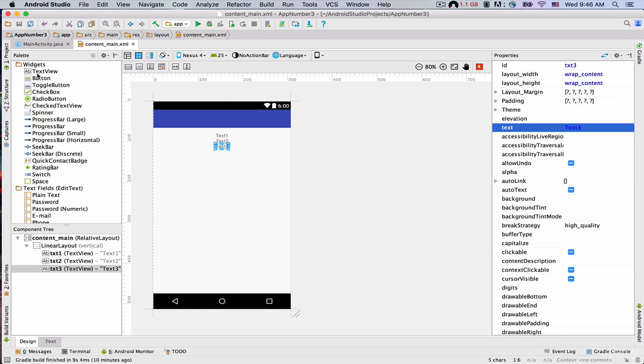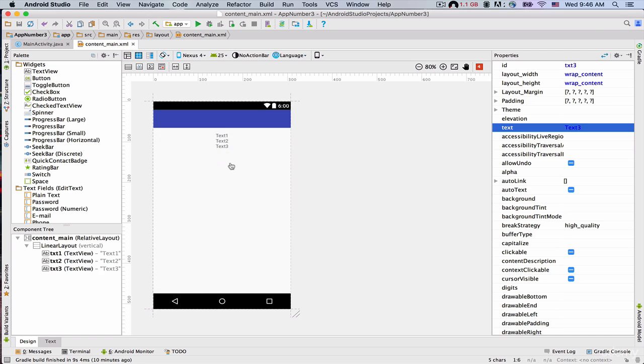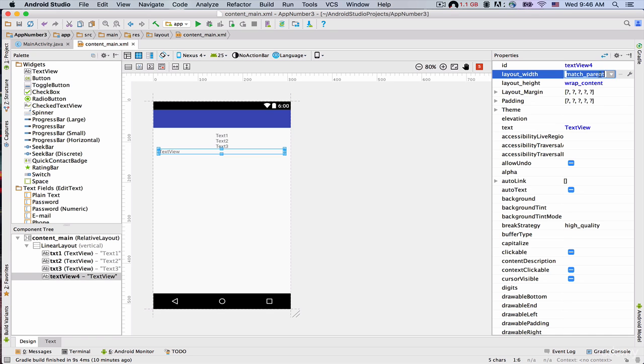Let's add another text view to this linear layout vertical. So just select this text view and drag it here into this linear layout vertical. And now for the layout width here, let's pass the value wrap content. And now it is actually on the center horizontal of this linear layout vertical. Select this text view, and for the ID, let's pass the value txt4, and then press an enter key on your keyboard. And for the text attribute, let's set the value text4, and then press enter on your keyboard.